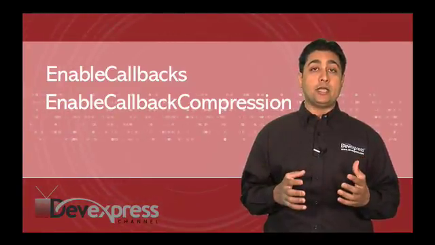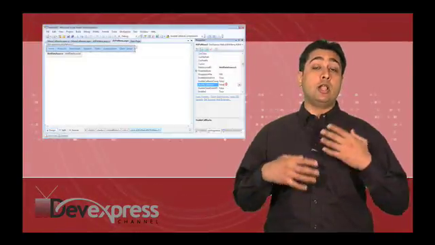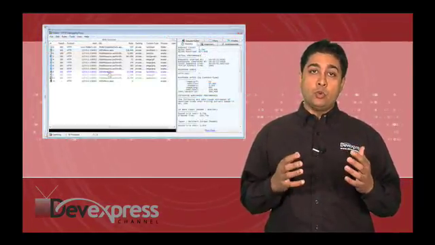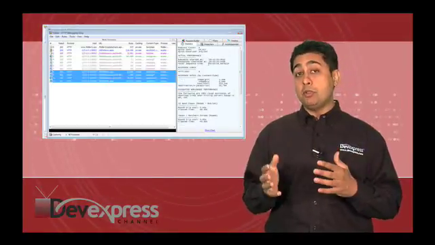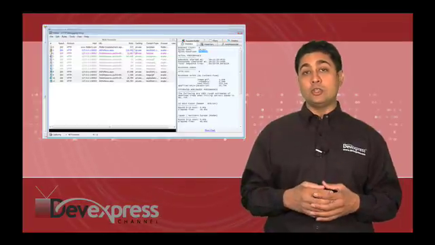Both of these properties allow you to get better performance out of a menu that has several items within it. And they're really quite easy to enable. In this video, we'll take a look at how we can not just enable them, but measure the performance of a site using a tool called Fiddler. So let's take a look.